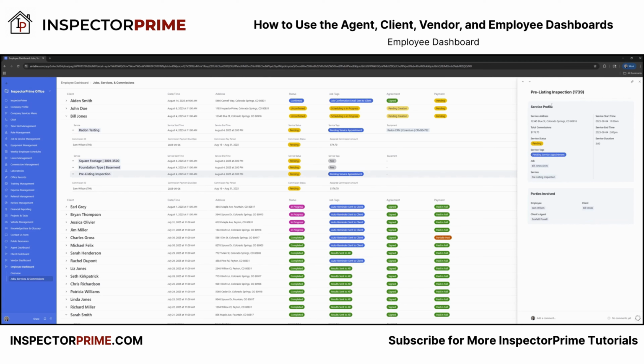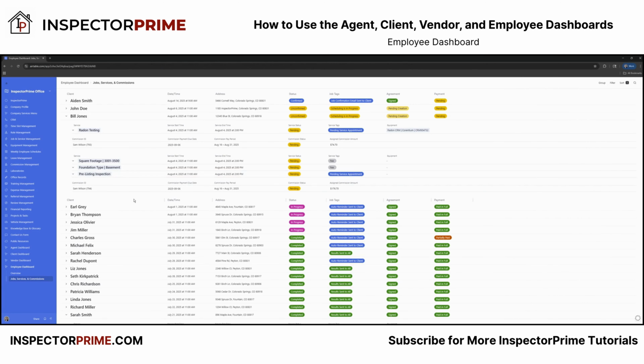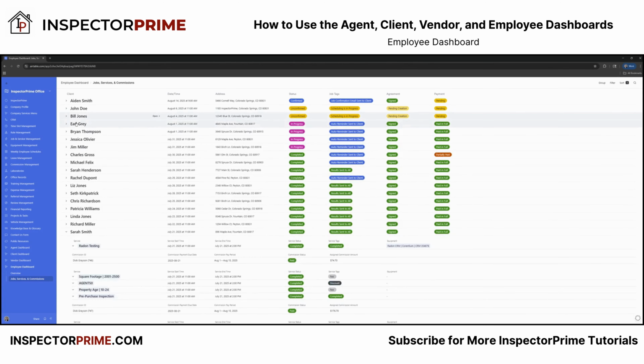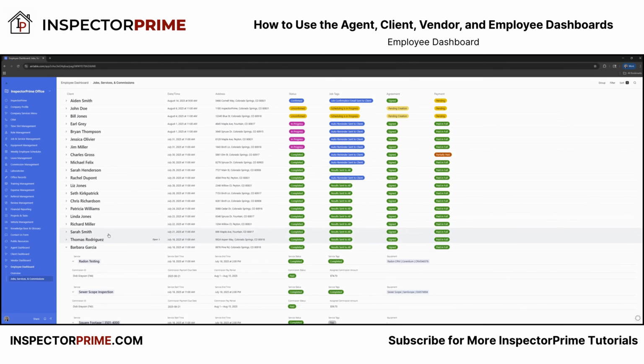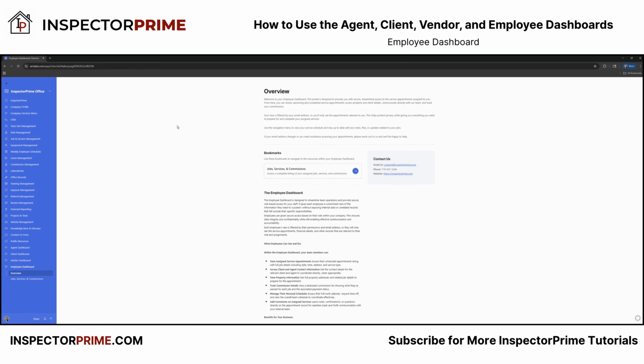The pre-listing inspection, you can see he's getting $176.70. And so now you can provide your employees with very specific information tailored just to them without exposing perhaps the underlying operational data that as an owner you may not want them to see. And again, this is just a baseline.